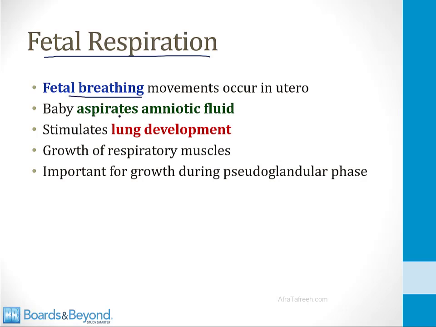Basically what happens is the baby aspirates amniotic fluid, and amniotic fluid fills whatever portions of the lung have developed. And this is important for stimulating further lung development. It's also important for growth of the respiratory muscles, and it's very important during the pseudoglandular phase. The baby needs to be swallowing amniotic fluid to fill up the lung that has developed so far, and that stimulates further growth into the more mature lung.